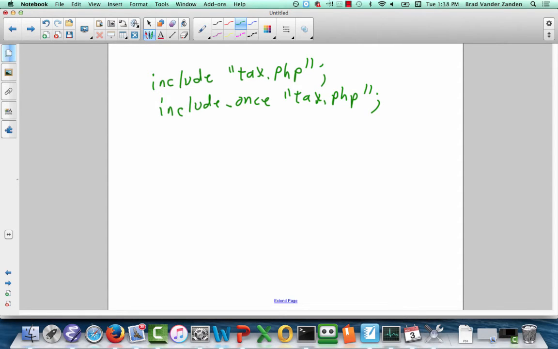So that means if some other file that you include, let's say I also had include foo.php, and foo.php included tax.php, the include once would ensure that it only got loaded once.